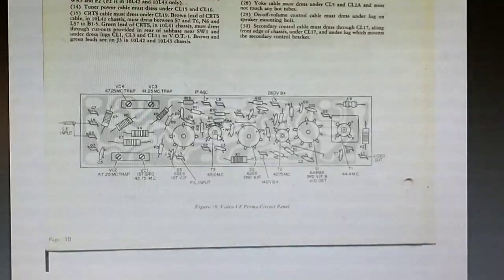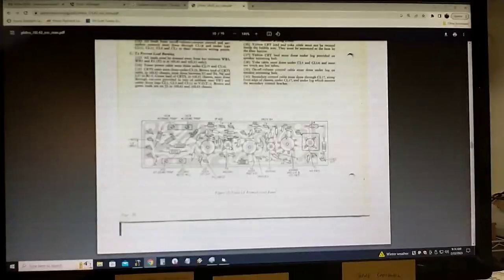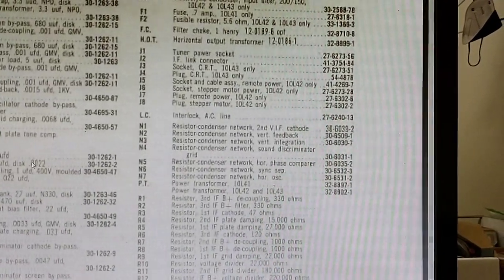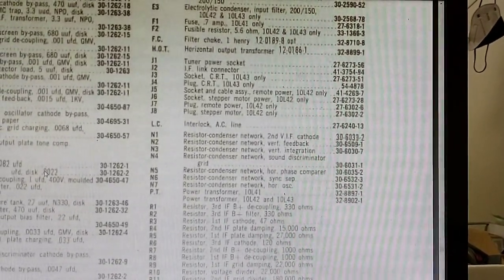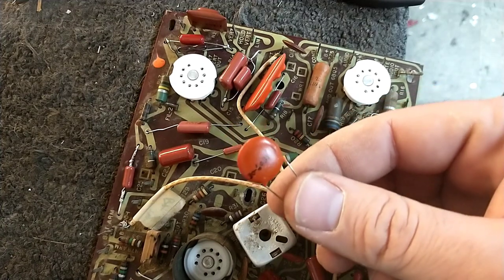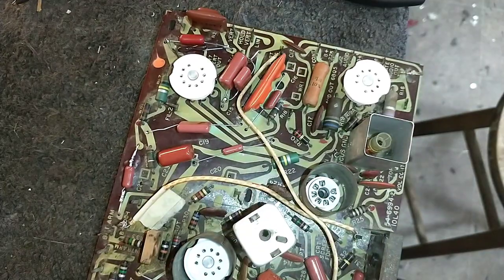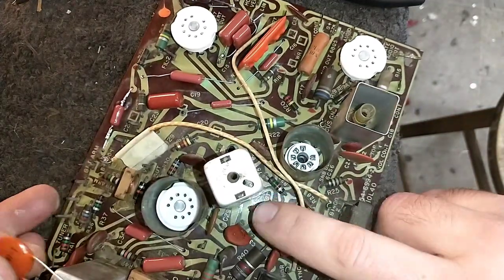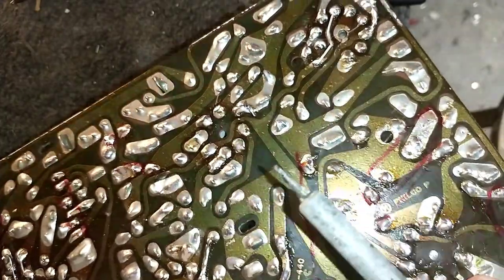Okay, so the factory service manual lists N1 as being on the IF board, which is kind of what I thought. So N1 is the 6039-2, and N4 is the 6031-1. So this is going to go in our N4 spot, which let me just go ahead and note that that's right here. So we'll flip this over. Let's see if I can just get that out of there. Easy peasy.